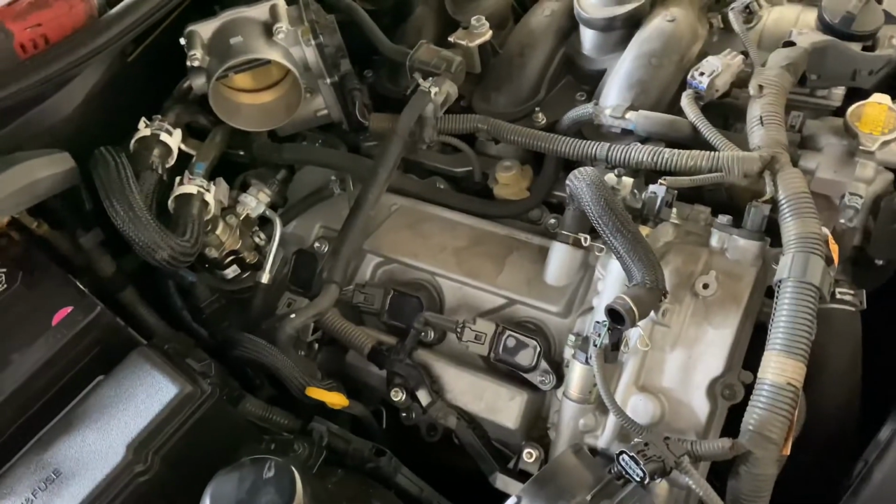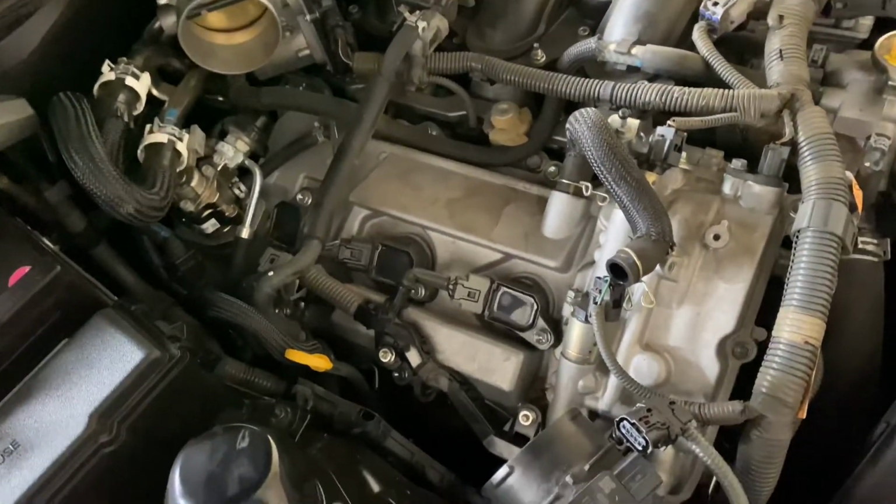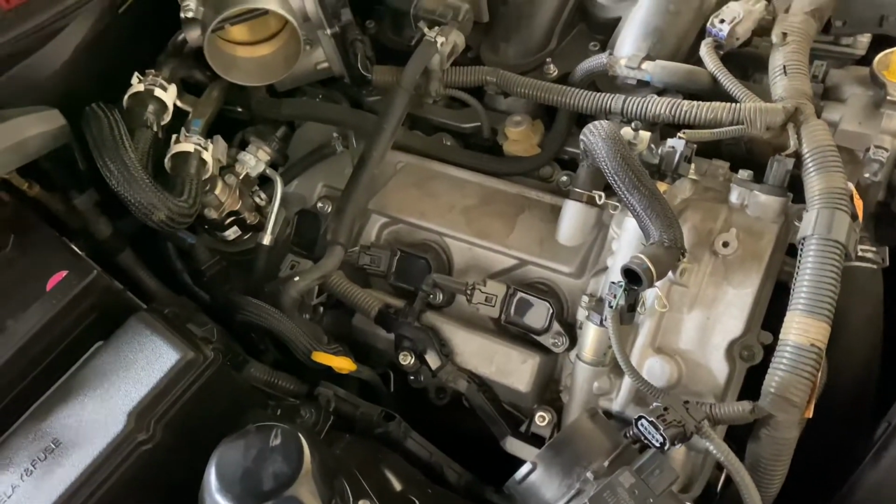That's it. Then after that, you just take all the coils out, clean the coils, take out the spark plugs, and put everything back together. And then that's it.